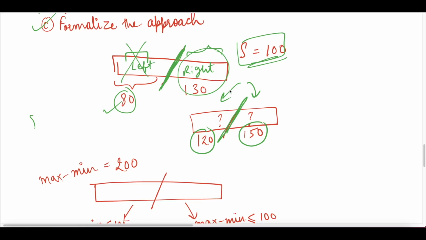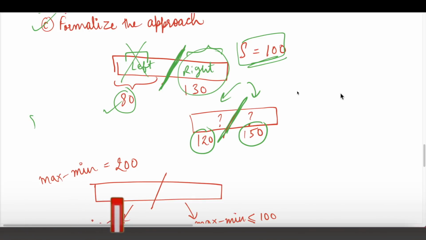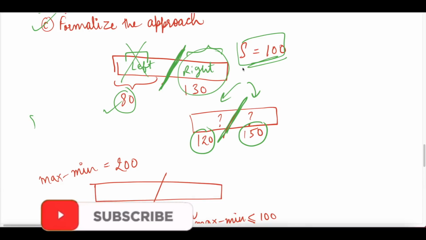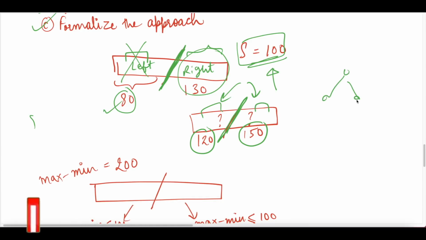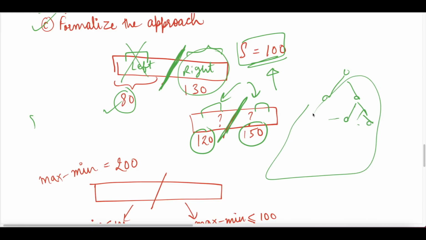If you go into both parts, what would be the time complexity of that? Like searching for a subarray in both left and right that sums up to 100. If you keep on branching out like this for all possible partitions, this will be a huge tree, right? So what would be the time complexity involved if you go with this strategy? These are the kind of questions or observations that will come to your mind when you start solving this problem.